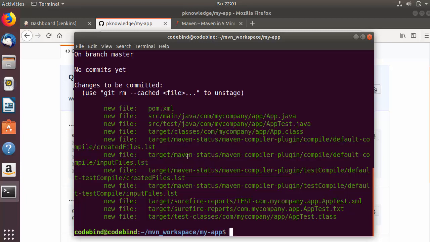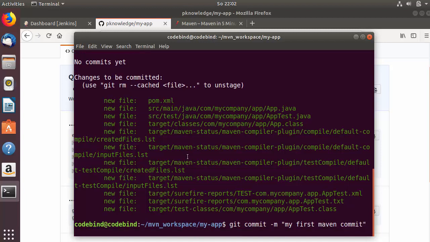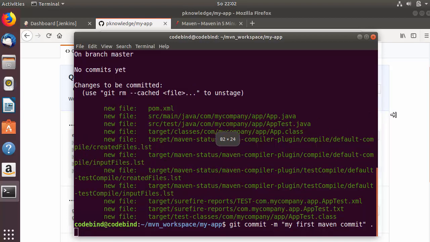So we will do that. I'm going to write git commit -m and then the message for the commit, for example, my first Maven commit. Then you can give a space and write dot, which is going to commit every file inside your project.